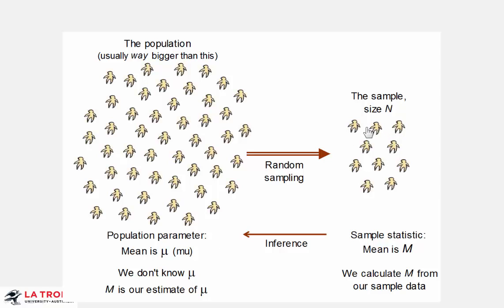If we judge our sample has been selected in a way that means it's reasonably representative of the population, then we can go ahead and calculate from our data the sample statistics we're interested in, for example, the average, the mean M, and then use that as a point estimate of what we really want to know, which is the population parameter, the corresponding mean mu, Greek letters for population parameters. So we know about the sample and the sample statistic, but we don't really care about them except to the extent they tell us about what we really want to know about, the population.